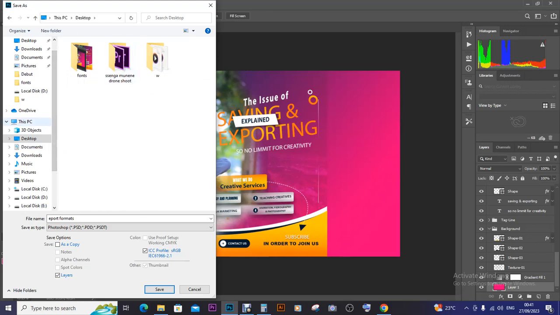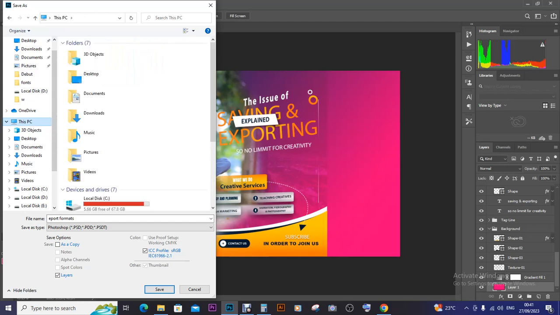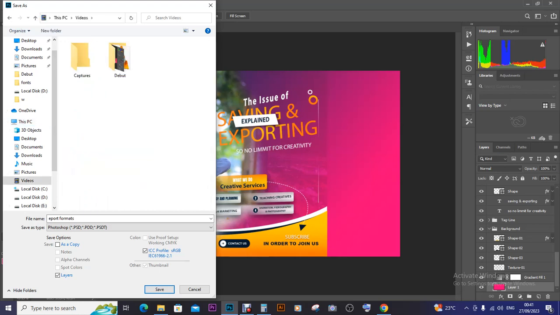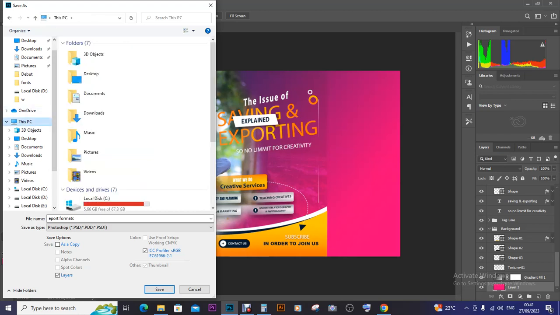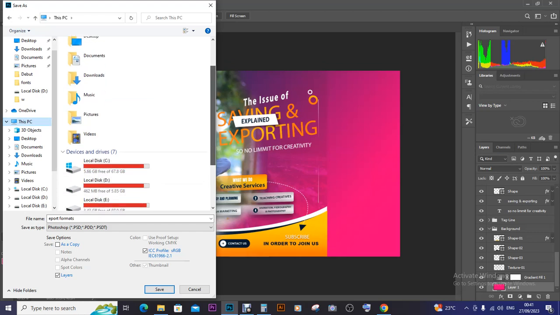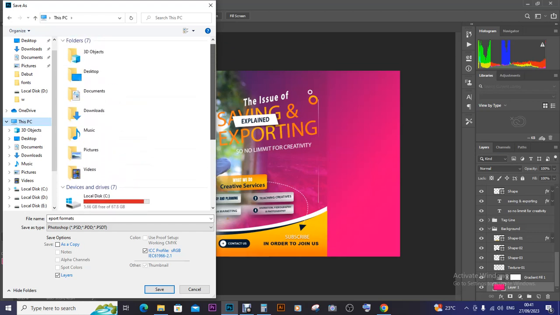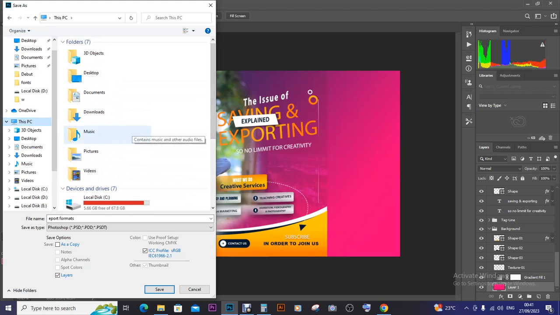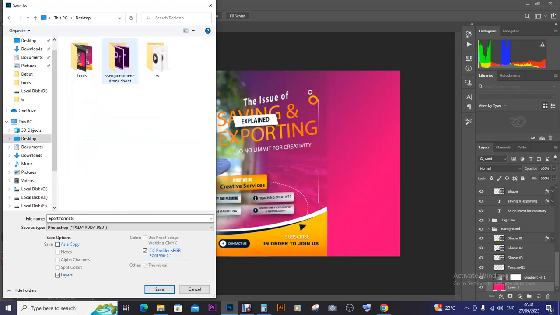Because my other hard disks are a little bit occupied, and it may take me time, and I wouldn't want to dispose of some software, let us use this. So I get to my desktop, I get to my PC, then I browse where I would want to put my file. Maybe I would want to put it on the desktop, but it is not advisable to put on the desktop.